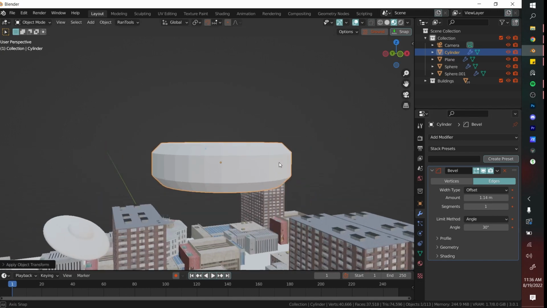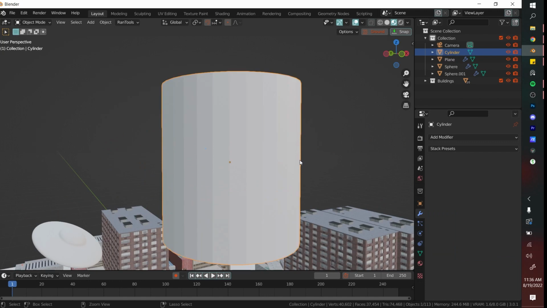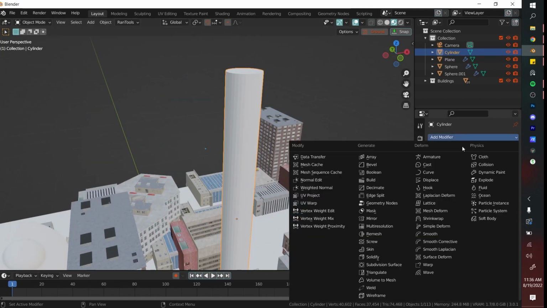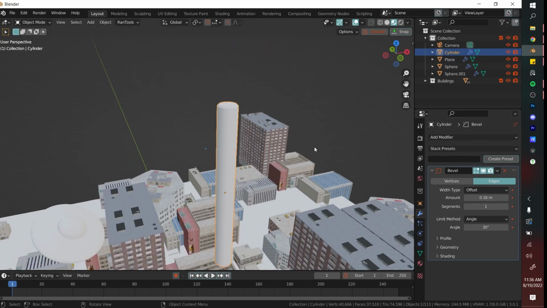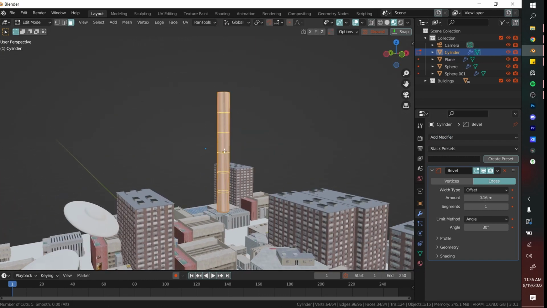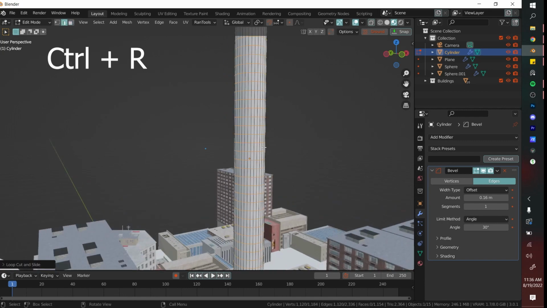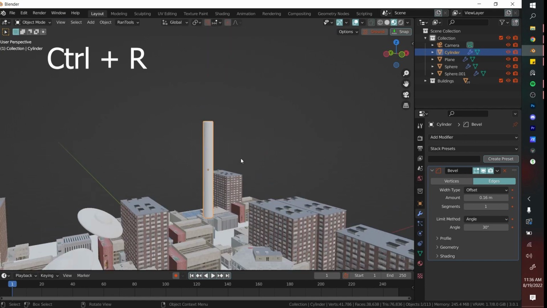So if I click the scale, it'll add a nice bevel to that. I'm actually going to go back because I had it correct the first time. Add a small bevel to the tops here, and then I'm going to add some loop cuts just to make sure it has enough geometry for the displacement we're going to do.